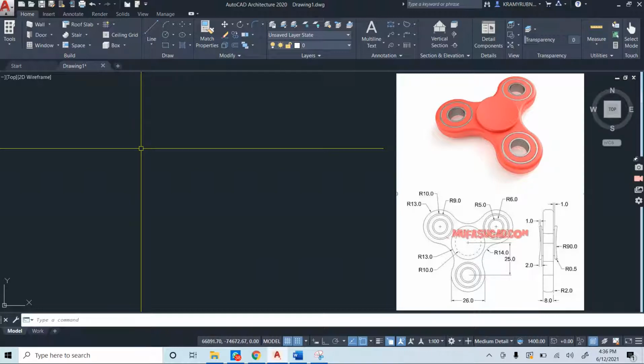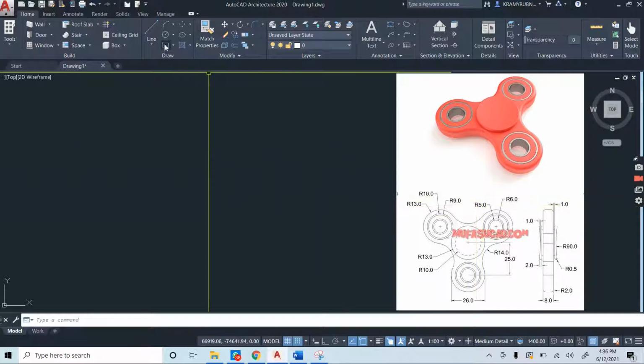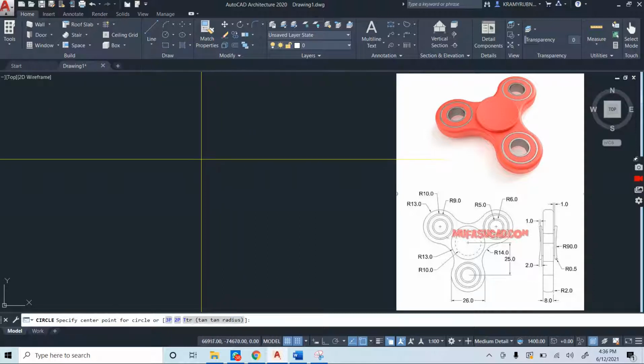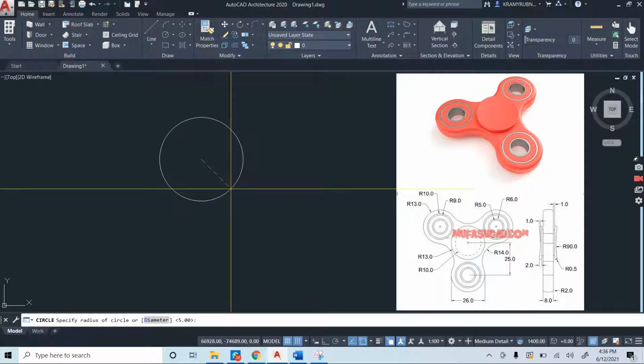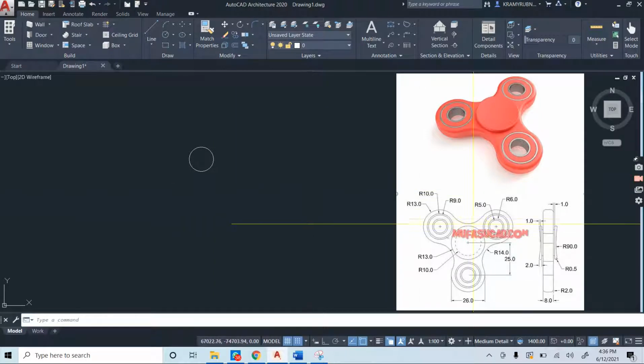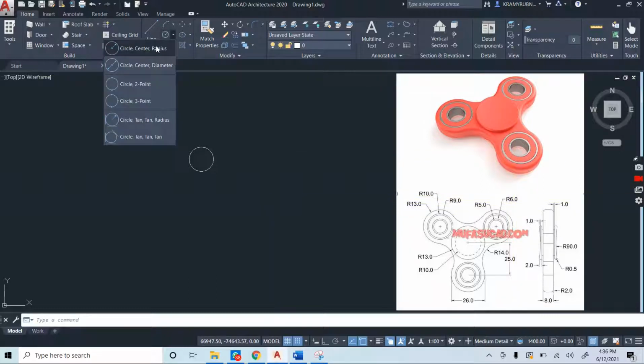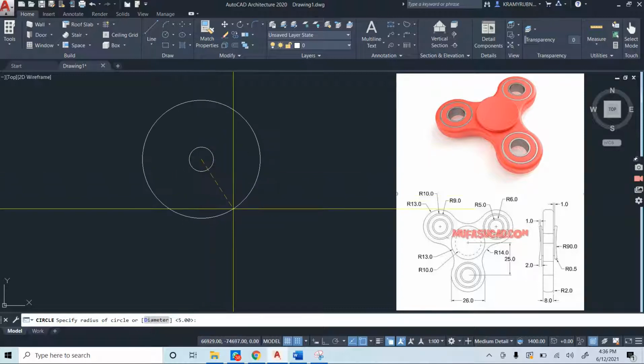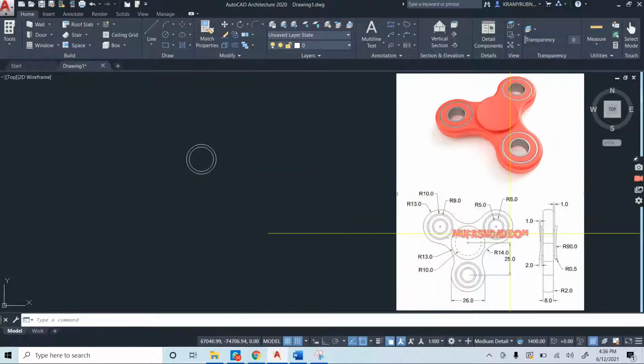I'm seeing my smallest circle as having a radius of 5 units, so let me select circle, center radius, and draw a circle of radius 5, enter. Immediately around that there is another circle of radius 6 having the same center, so let's go again, same center, this time 6, enter. Now I have both circles.